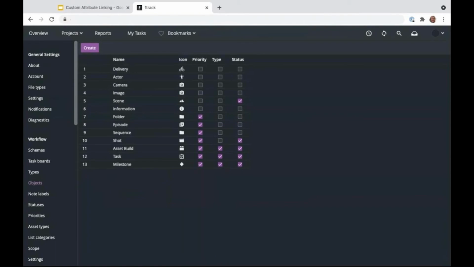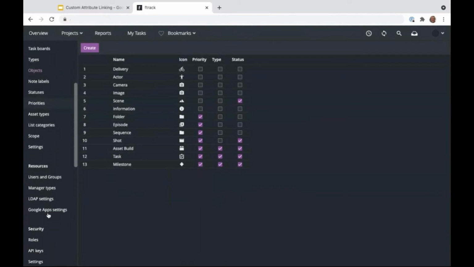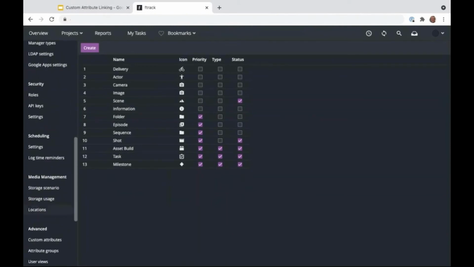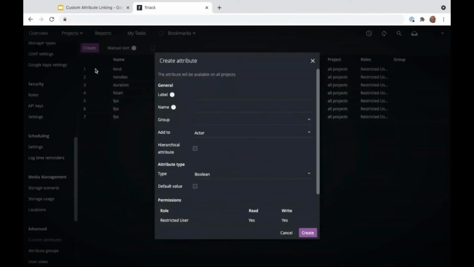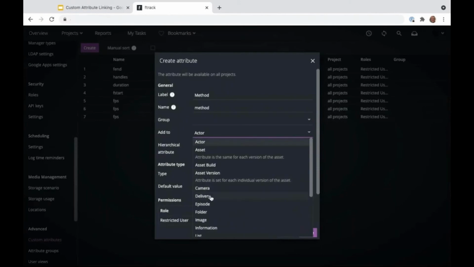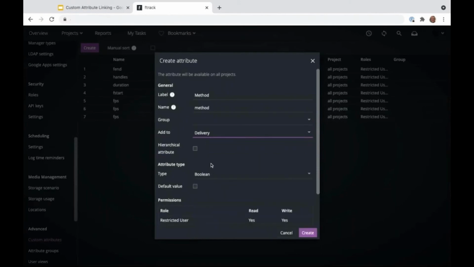And then we will create some new custom attributes. And down here under advanced custom attributes, here you can see the current custom attributes that I have. And now we will create some new custom attributes. And I will add those to the delivery.